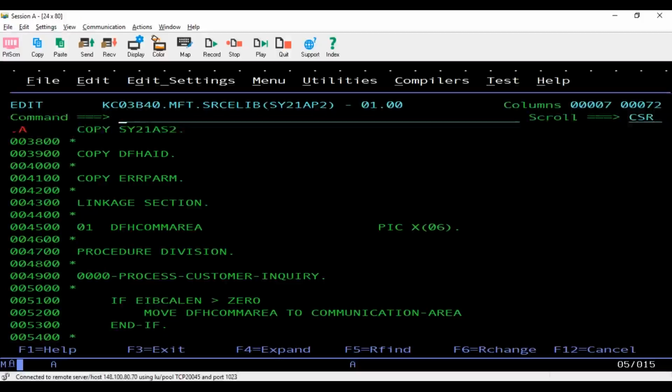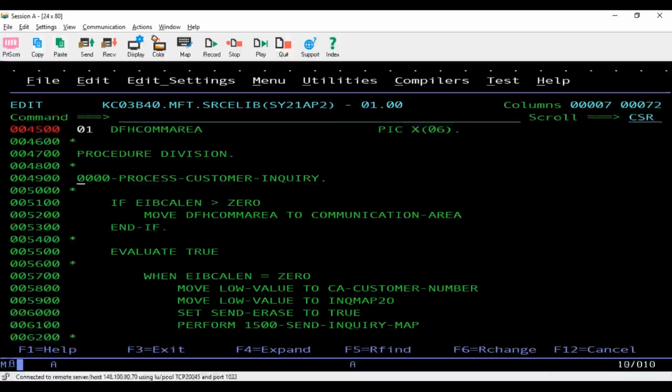How do you put comments like this if you're doing a code? Like, for example, you have a code here, and you want to put a comment here. What is that column for?